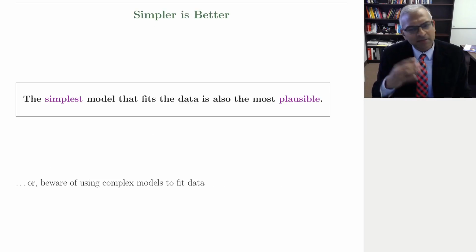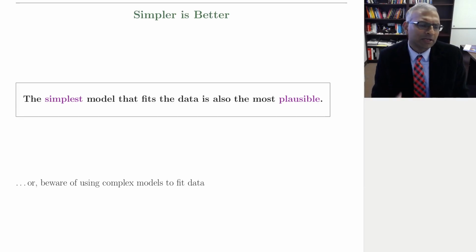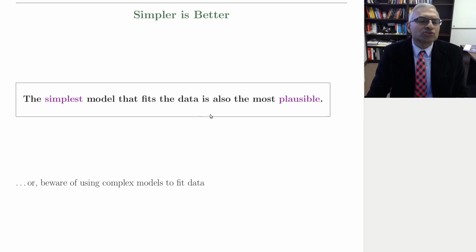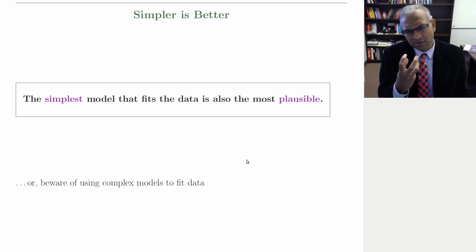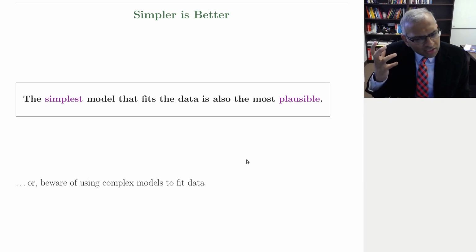Okay? And in the machine learning context, let's put it into a nice principle that we can box. Basically, what Occam is saying is the simplest model that fits the data is also the most plausible, the better model. I've highlighted the simplest model, and I've highlighted most plausible. By most plausible, we mean better, not most beautiful, not the one we like, and we're not talking about some aesthetic plausibility. We have a very concrete definition of what's better, and we are thinking about the out-of-sample error.